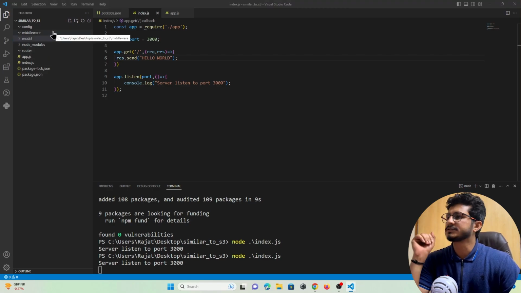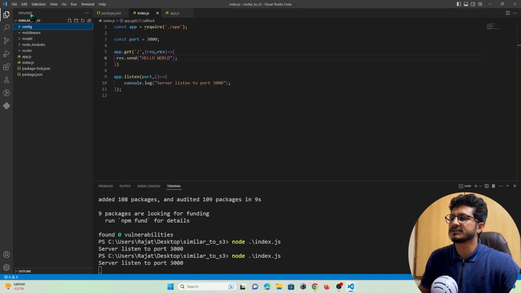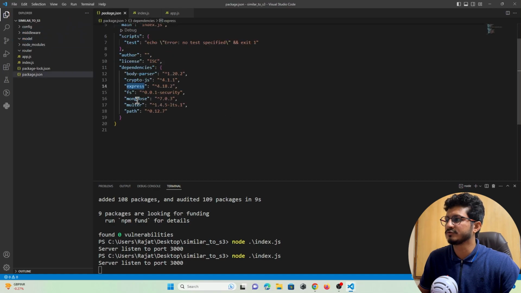So that's it in our backend. Here I have created a configuration for database connectivity, a middleware for authentication purposes, and for uploading files, all will be done in this middleware. This is the database model schema that will be created by making use of Mongoose. And here, the API routes for user registration, user login, and storing or creating files or buckets in our server will be done in this route.